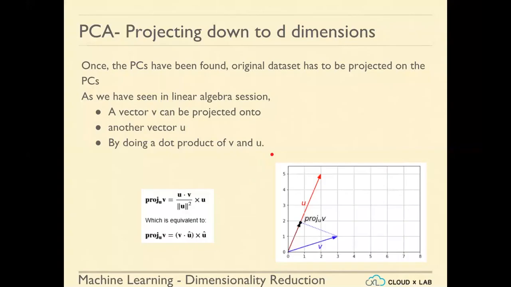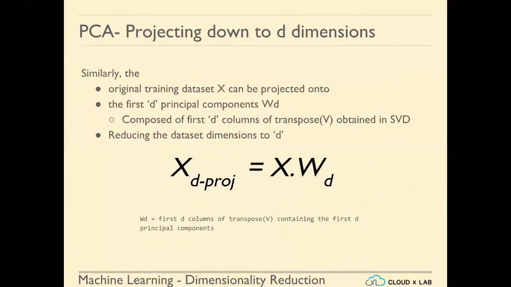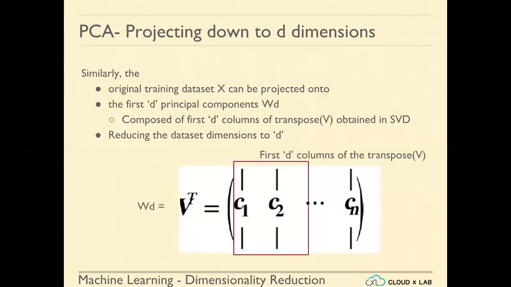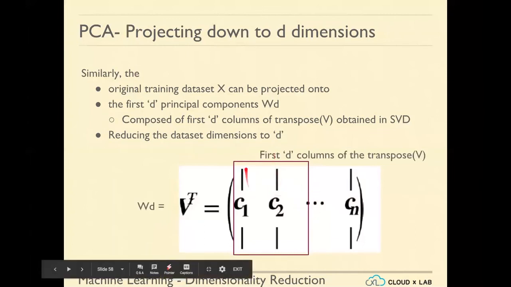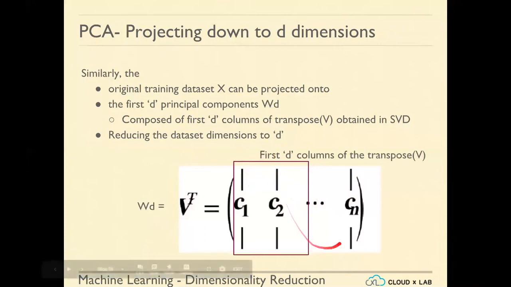Once we have computed the principal components, we can just do the projection using the dot product, and we will get the new data set. That's what we get, and then we can continue. We can pick how many axes we want. So we can pick the initial couple of principal components and leave the rest.